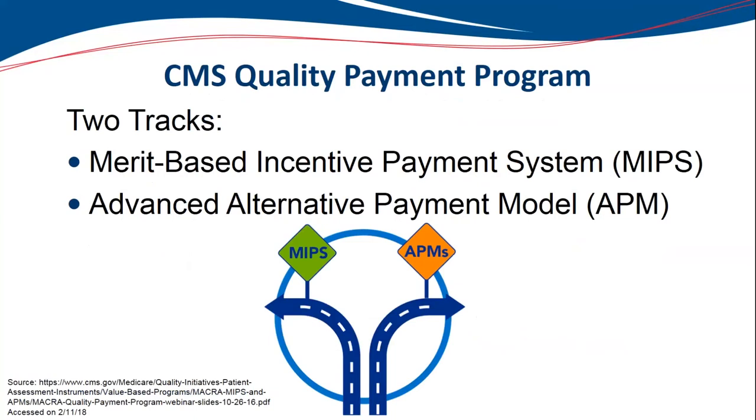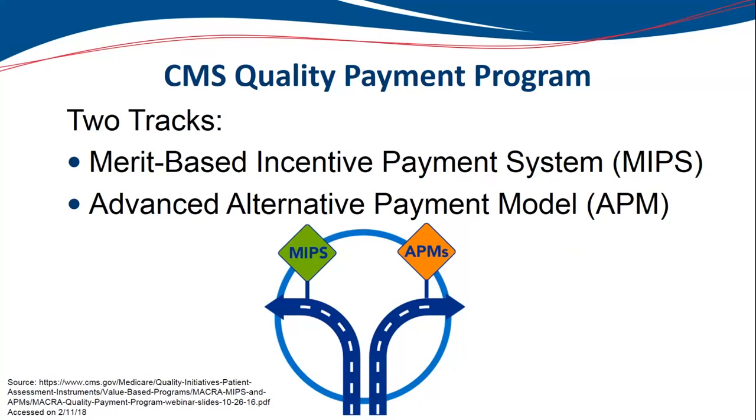As we talked about last week, when the SGR was replaced and the MACRA legislation was instituted, it turned the CMS Quality Payment Program into a new program that offers 2 tracks for physicians to be paid in the Medicare payment program. And this is moving clinicians from being paid according to the fee-for-service model to the value-based payment model.